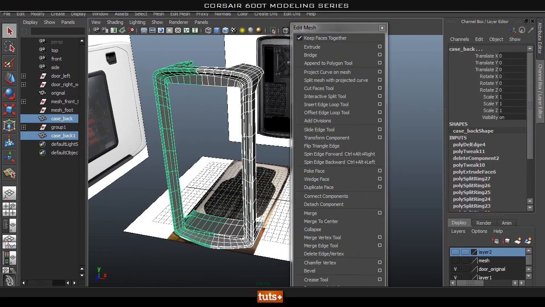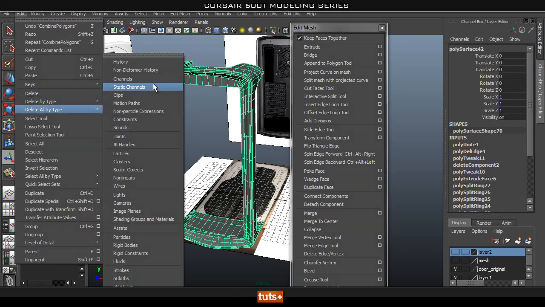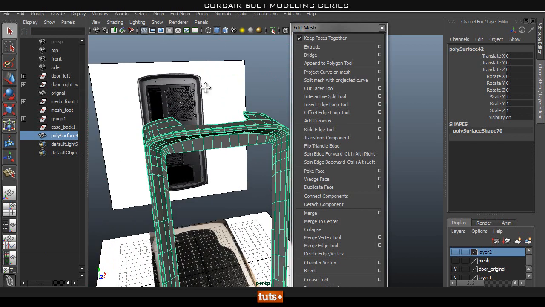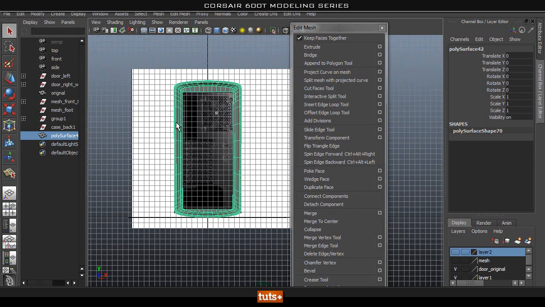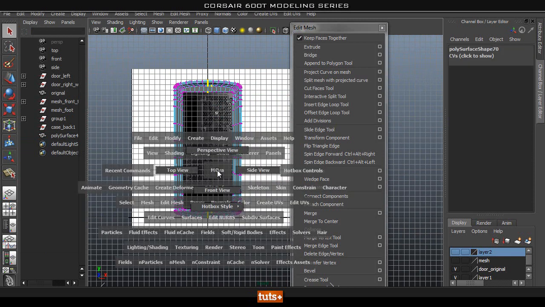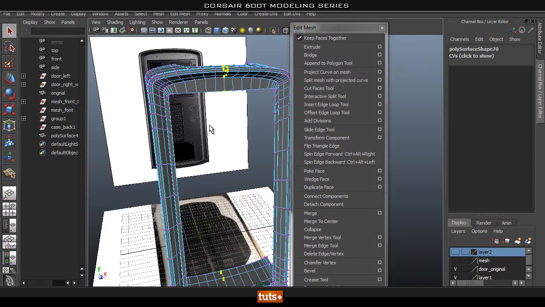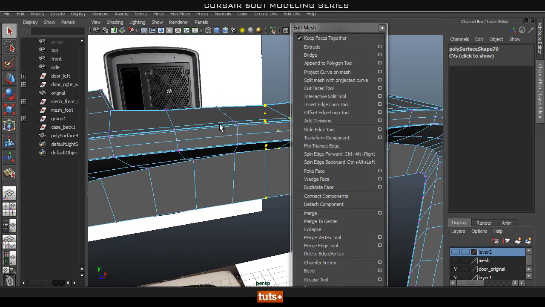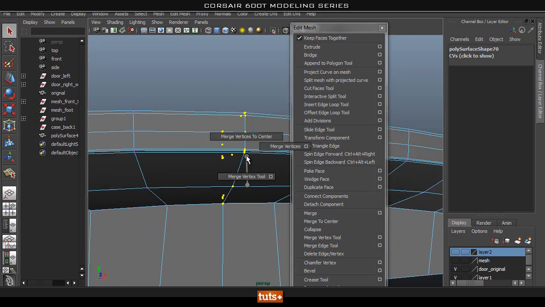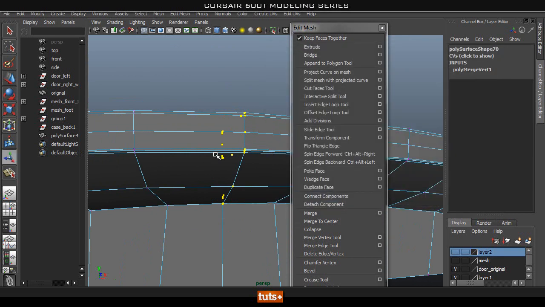Okay, let's grab both of them, mesh combine, edit, delete all by type history, and then merge the verts, and then add in the loops. I'm just selecting all these. We're going to have to use a pretty small offset because there's already a loop here, and these guys are really close as well. But because we put them so close, a really small offset should do the trick.